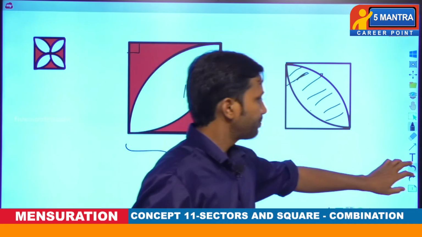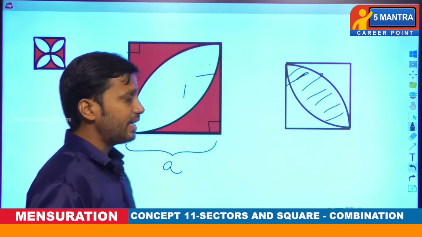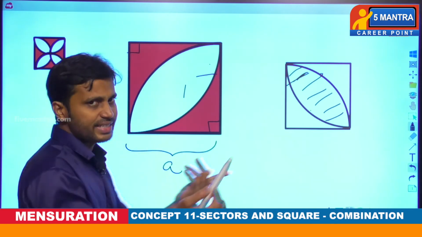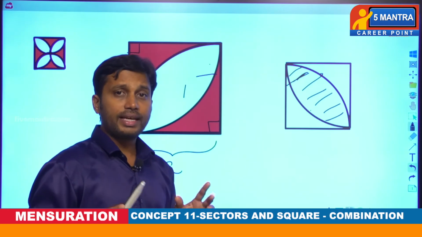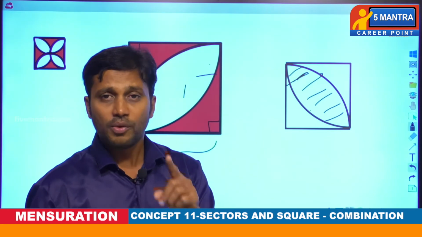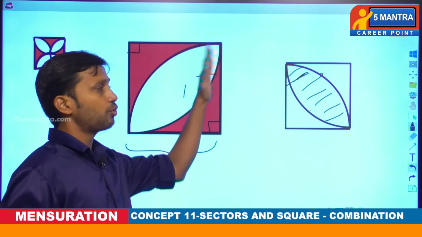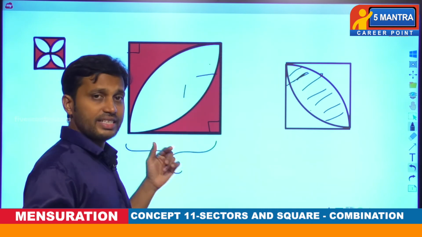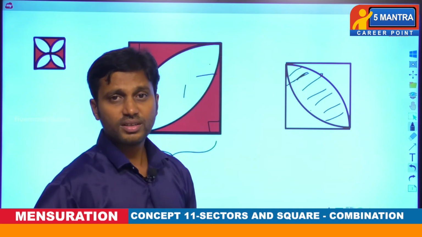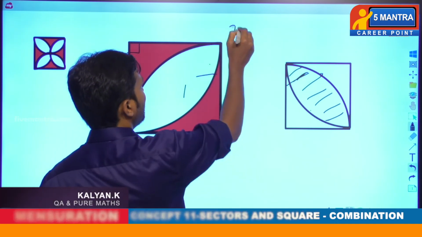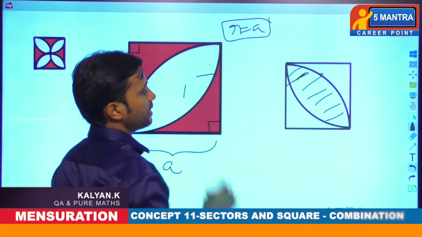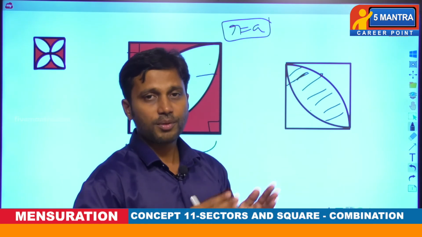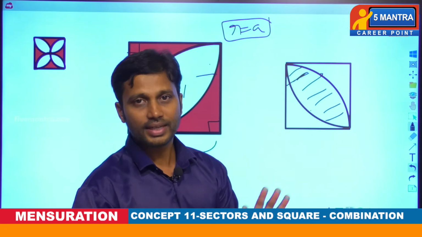Okay, so now let us find it out. Now what is the radius? Now tell me, to find the area of the square, what is required? Side, or not? Side is there. Now to find the area of the sector, what is required? Radius. We said that experimentally, I have shown you also. Radius of this sector is equal to the side of the square or not? So definitely here R and A are equal. That's the first thing. So what we have to do? We have to find the sum of the areas of two sectors, and from that we need to subtract the area of the square. That's it. Let us do it.